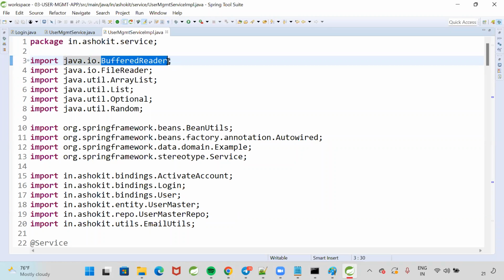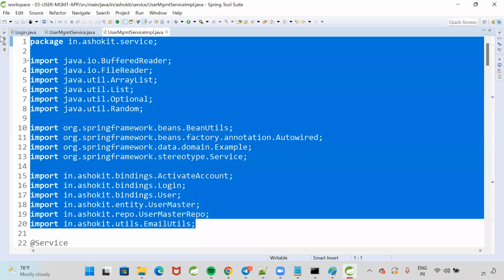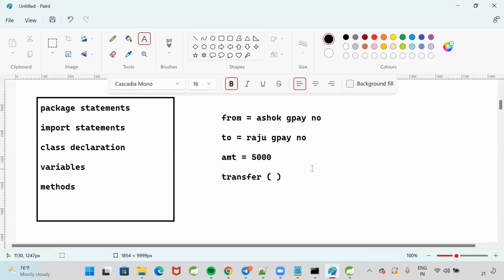We'll come to that. Once we start the programs, then we will understand how to import, why to import, and what will happen when we import. For the next one month we don't need these things. Packages and imports are optional at this moment. Once we enter into project development, imports are mandatory and packages are recommended. Clear with my point?